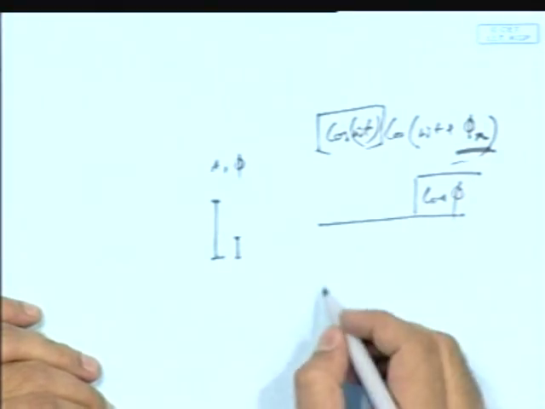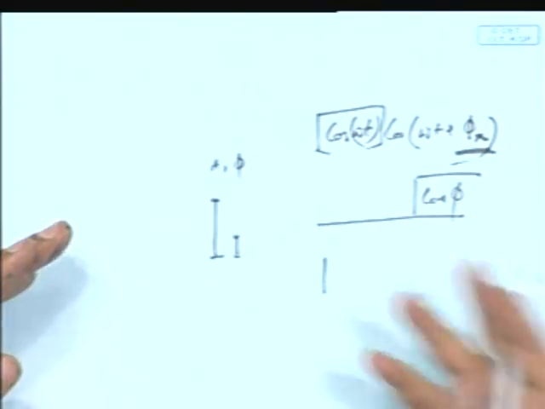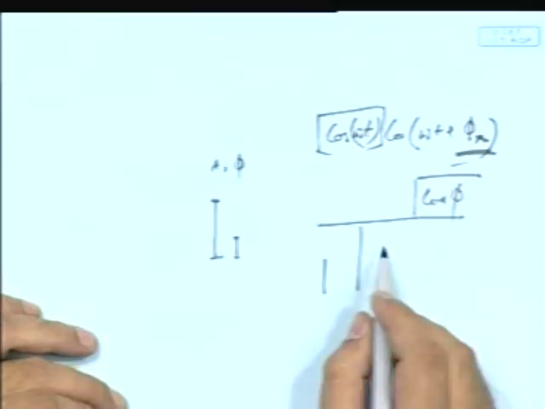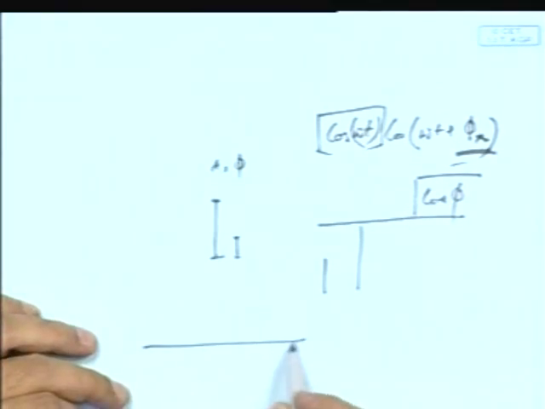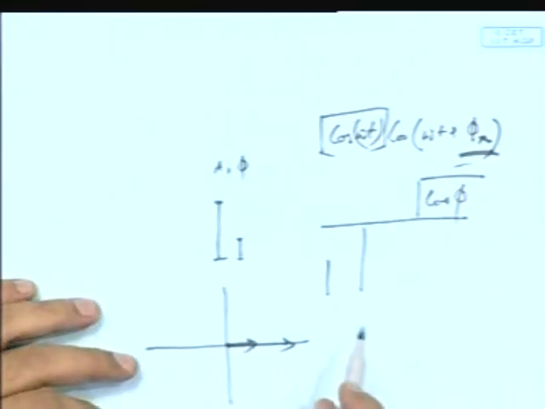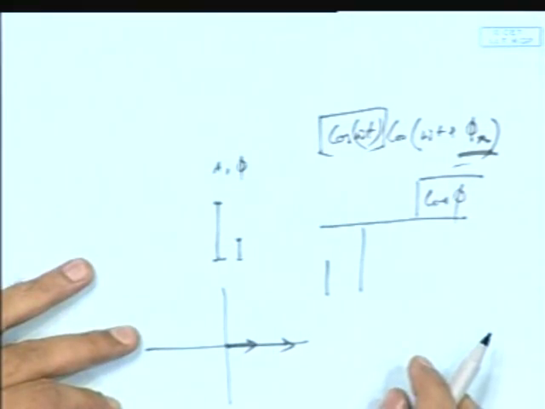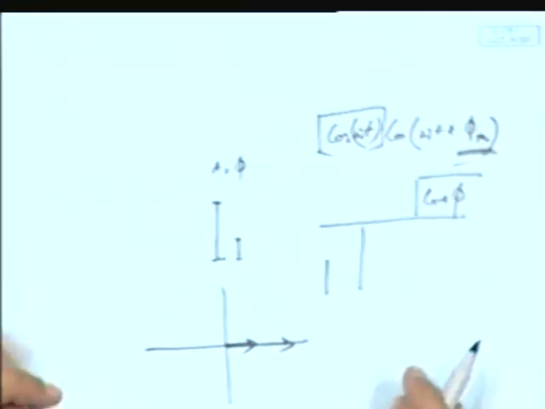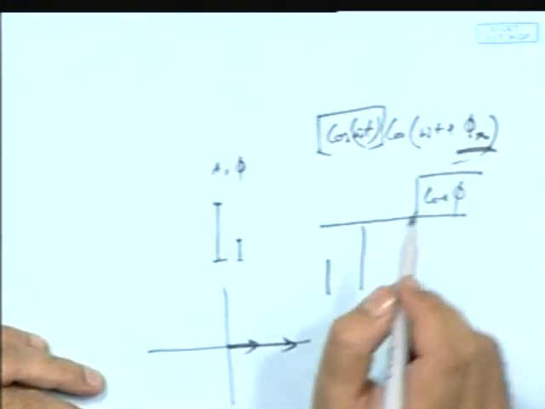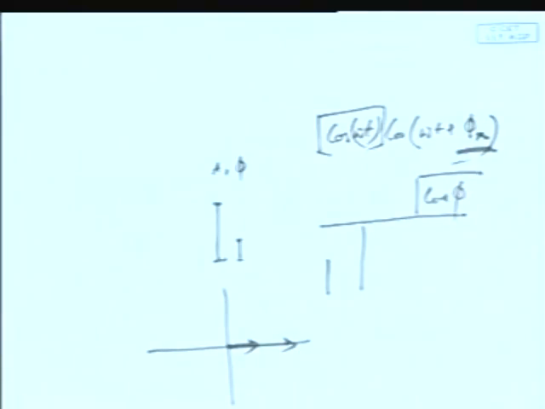So if we are varying the amplitude only, why do we care about the phase? We don't care. We just take the amplitude, compare it with another standard amplitude and say that, okay, this thing was transmitted, the A was here, that's all. So that is the point of asynchronous detection. In synchronous detection, we care about phase. We somehow generate this pure cos omega t without any phase delay and multiply it with the incoming signal, correlate it.